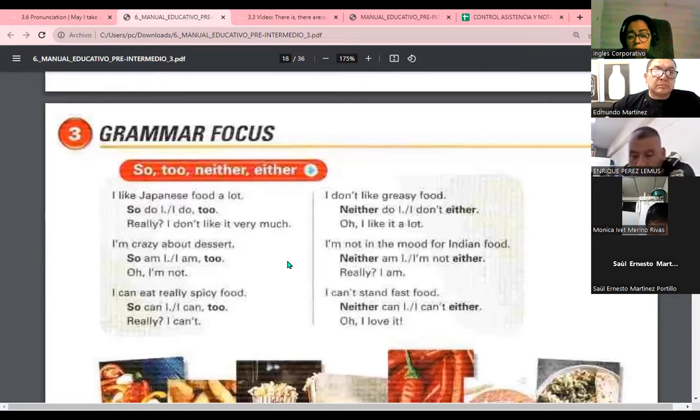Y pues, teacher, pero yo quiero decir que a mí sí me encanta la comida rápida. Ok, I love it. I like it. Yes, me gusta, me encanta, ¿verdad? Y no tenemos que alterar más nada porque entonces sí estamos diciendo algo que sí nos gusta. Y no pasa nada. Por eso, si usted se fija, en todas nos da, sí, acá está, mire.